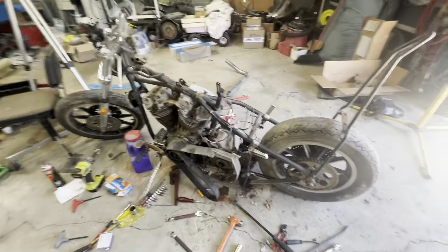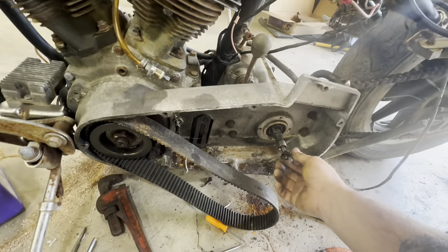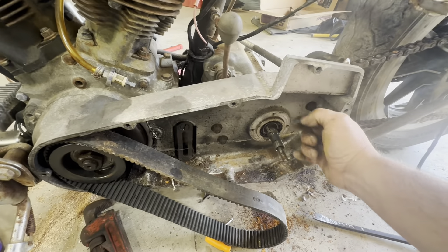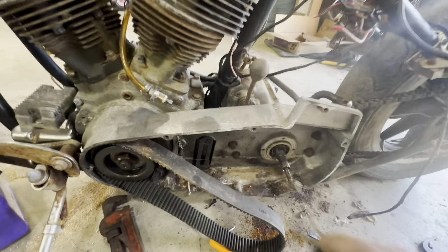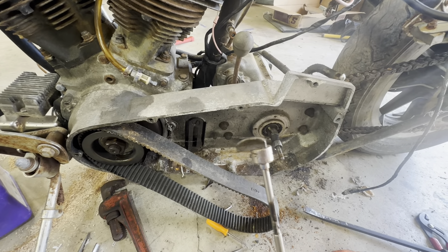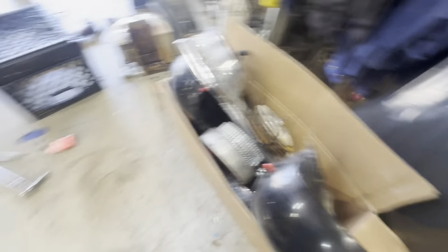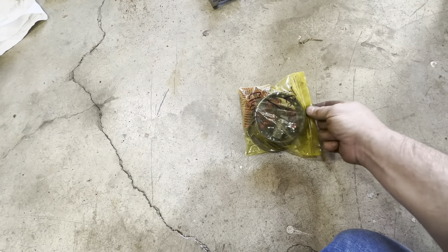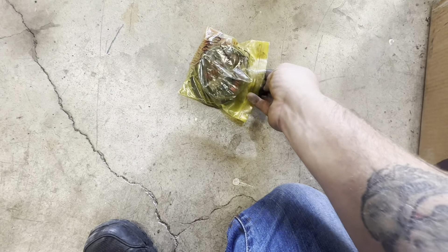Alright everybody, we're back — it's the next day, been busy ever since I got back. So I gotta get that clutch pack bagged up. The clutch pack itself was easy, but getting the primary off the flange was absolutely a pain. We've got your spring pack, your roller bearing pack, all your springs and bearings in there, three nuts that have their own separate little springs that have to come off as well.